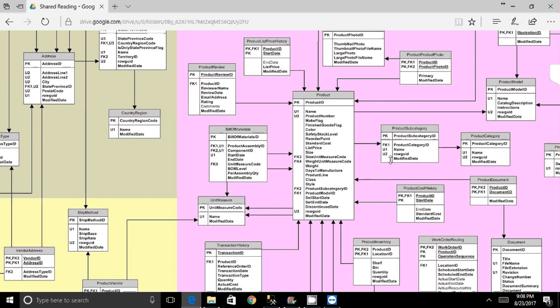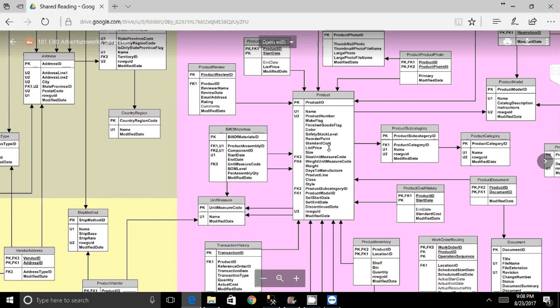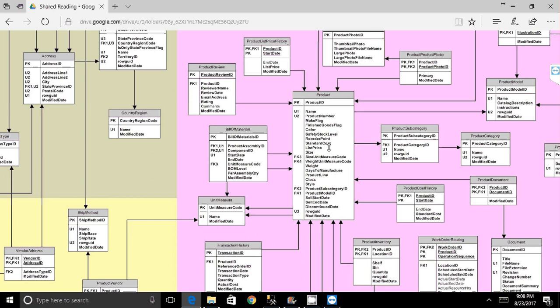Okay, but can one subcategory have multiple products? Under one subcategory, are you going to have multiple products? Yes, you can. It could be that some of the products all share the same subcategory ID. It means one subcategory can have multiple products in it. Yes, exactly. It will be one to many. It's product to subcategory: one product can have only one subcategory, but a subcategory can have multiple products. So that's why it's one to many.